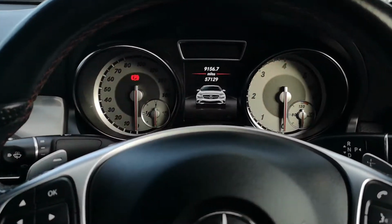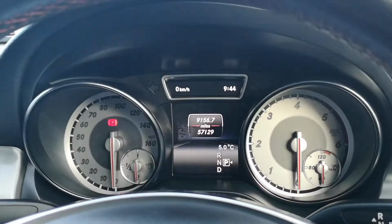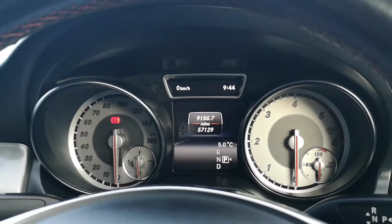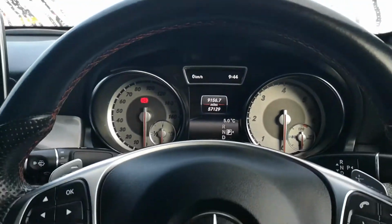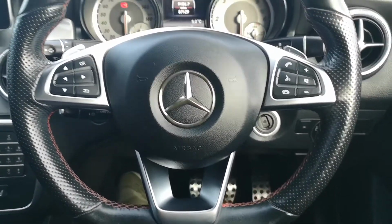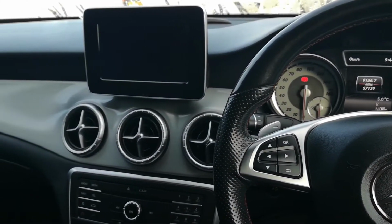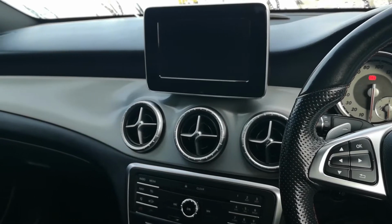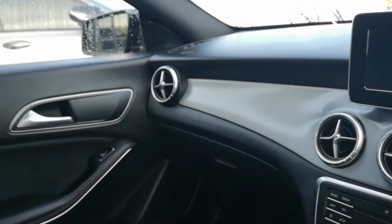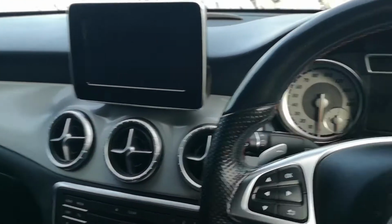Oh, it's nice. Get out of that cold. So you can see that the CLA has covered just over 57,100 miles, and it is in really good order inside. So like I've said, as an overview, you have of course got the nappa leather wheel, and you've also got the real nice brushed aluminium trim. You've got the media tablet system, you've got all your media control, and that flows effortlessly really nicely into the door card. Just gives it such a great aesthetic from inside.